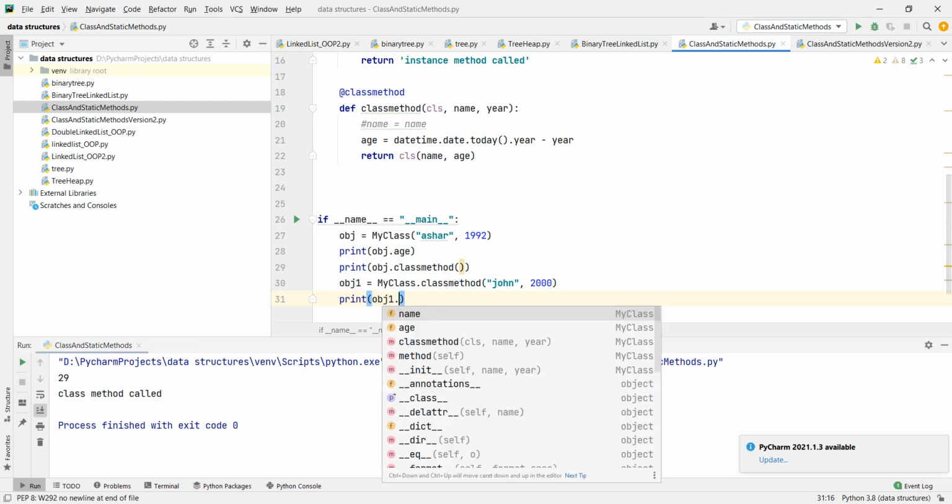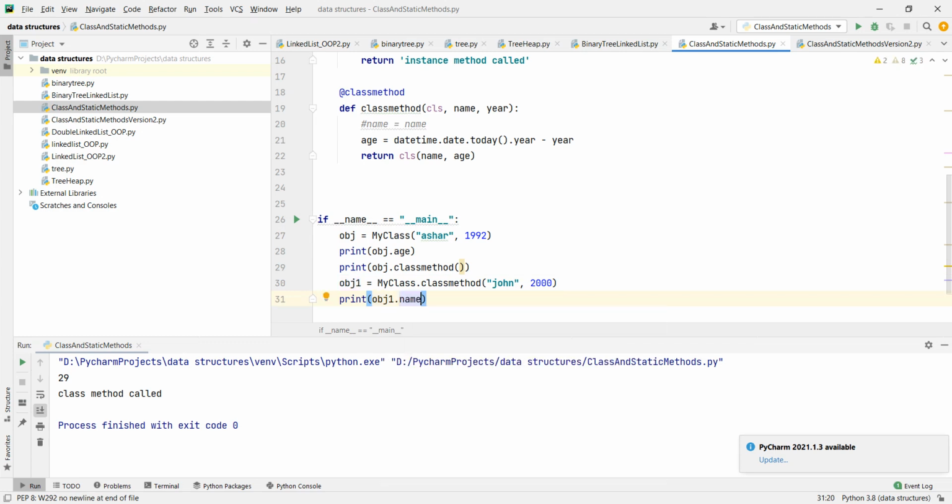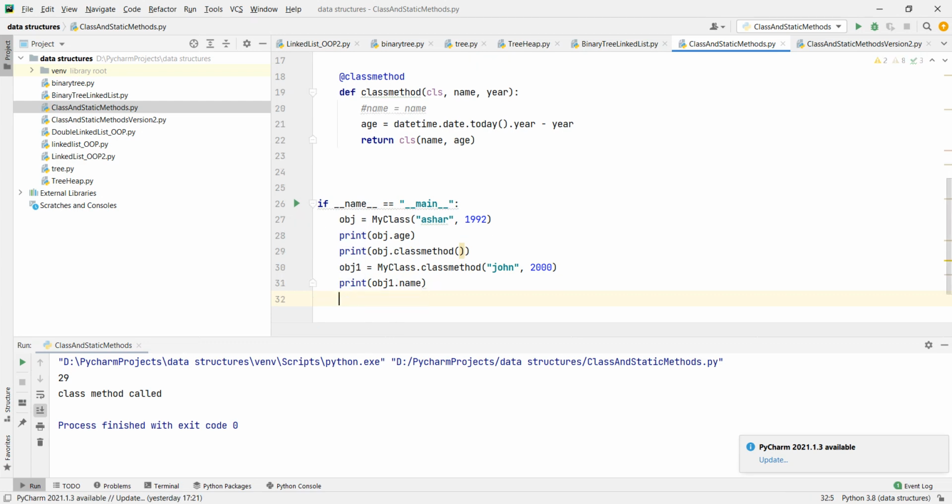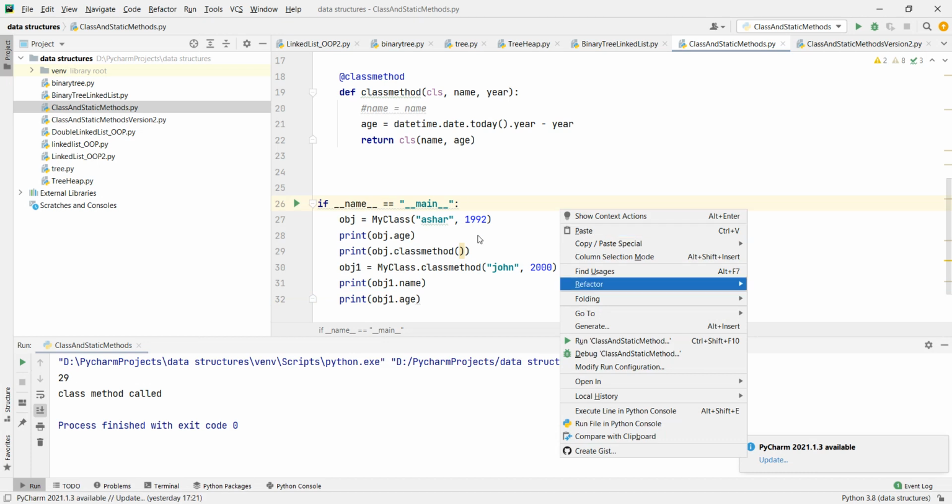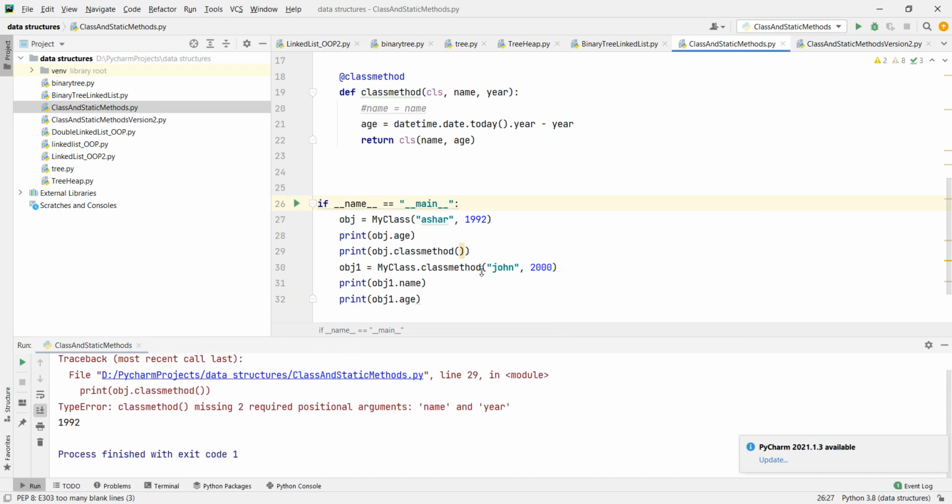We can say obj one dot name, and then on second line we can say obj one dot age. Let's test our program. We're getting an error, and the error is class method missing two required arguments, name and year.